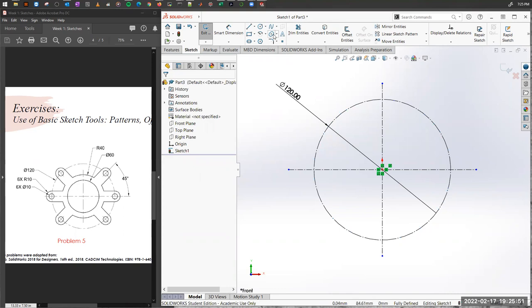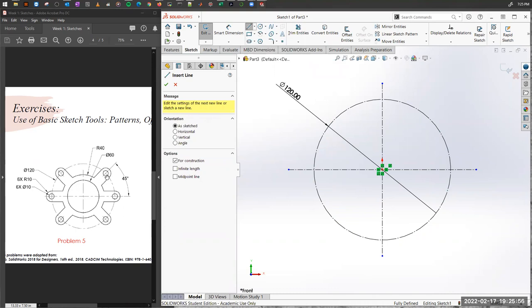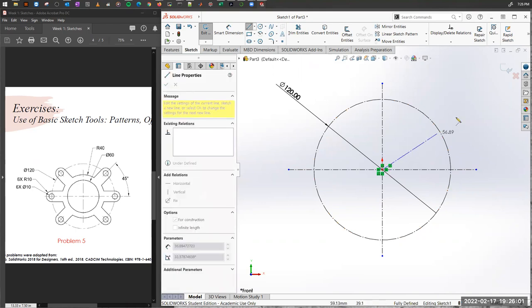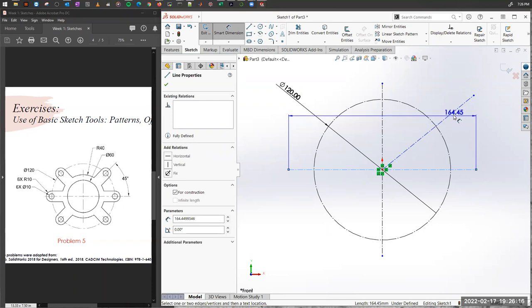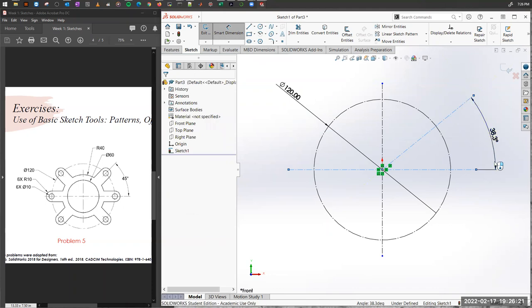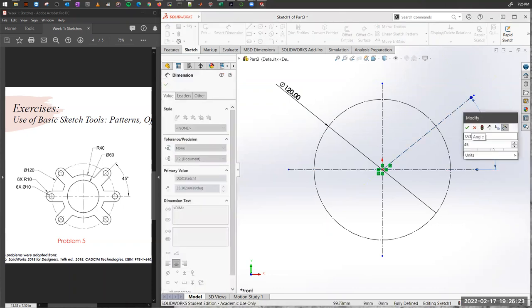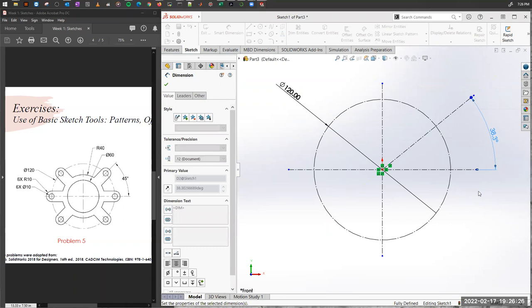The next thing we're gonna do is again select the center line, and we wanna know where this 45 degree exists from one of these lines. So from the center, I'm just gonna create any line. Then go into the smart dimension tool, select line number one, which is, as you see, black. That means it's not gonna move no matter what I do. And this is blue, so this one's critically movable. So I'm gonna select the second line and create the angle between them, which is 45, okay?